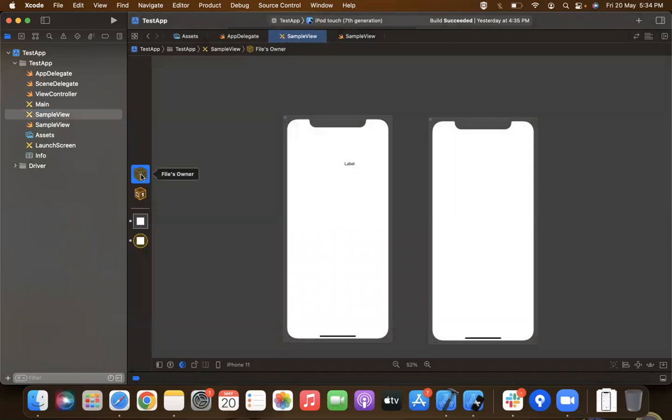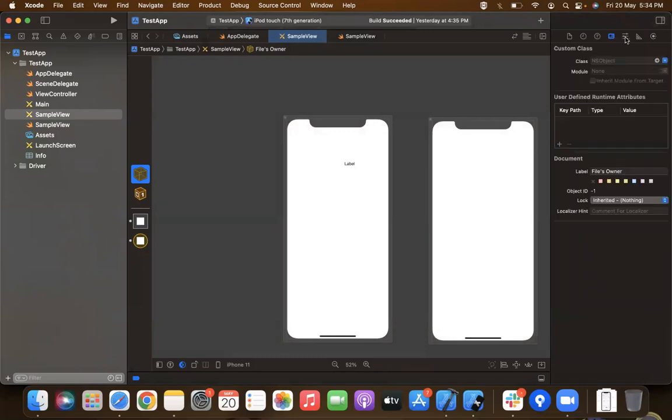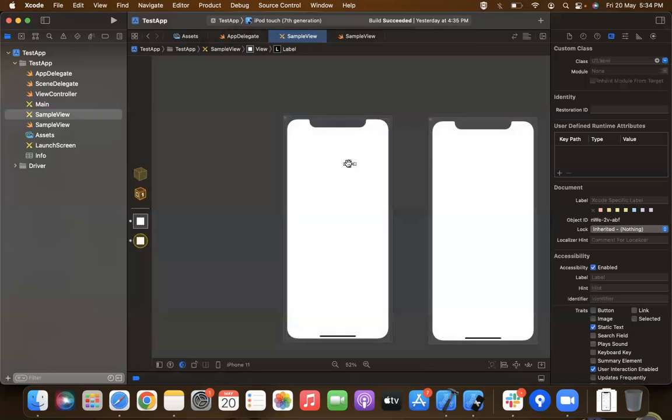Here is the mark which says File's Owner. If you unhide it, here you have to give that SampleView name. Now this SampleView class is the owner of this xib file. So that's the xib.